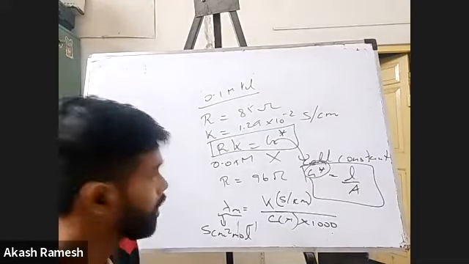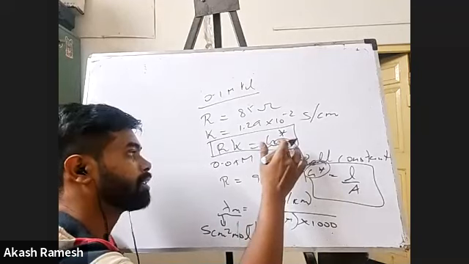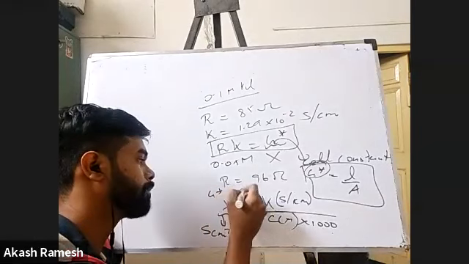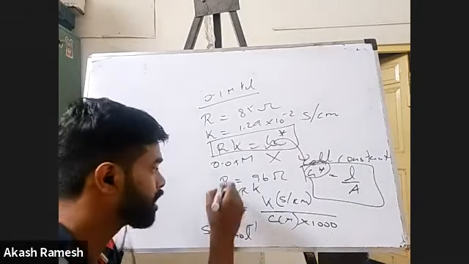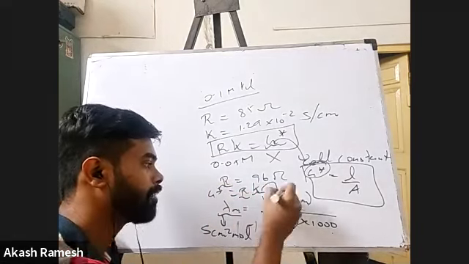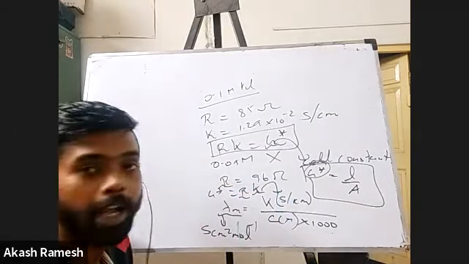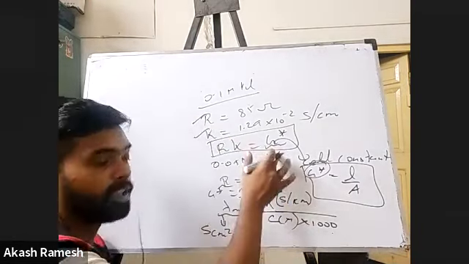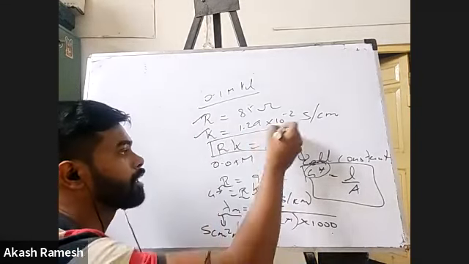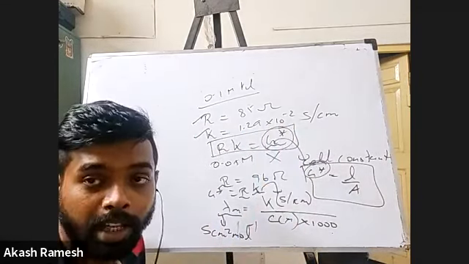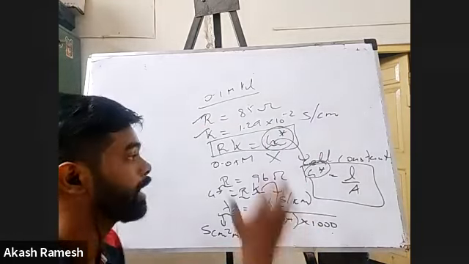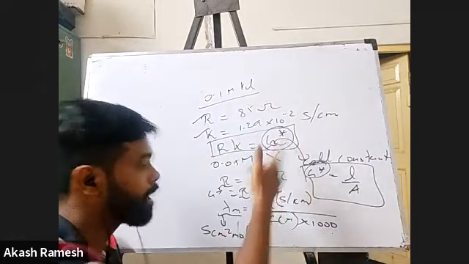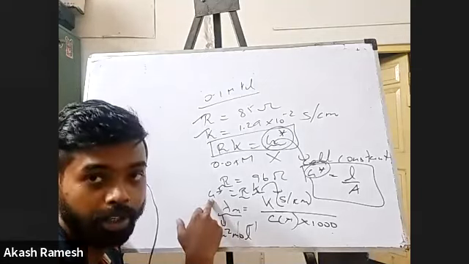Now, if I can find the G star here, that G star can again be applied here. Again, that same G star will be equal to R into K. R is given to you for this. K can be found out, and that K can be substituted here, and lambda M can be found out. Again, I repeat, R and K both are given, so the G star can be calculated. G star is the cell constant, and we are using the same cell for both these experiments. So if I'm going to use the same cell, obviously the same cell constant will be there. So that G star can be used here.